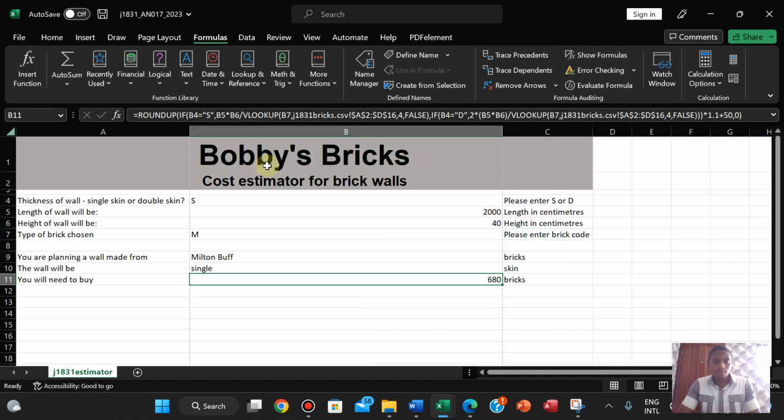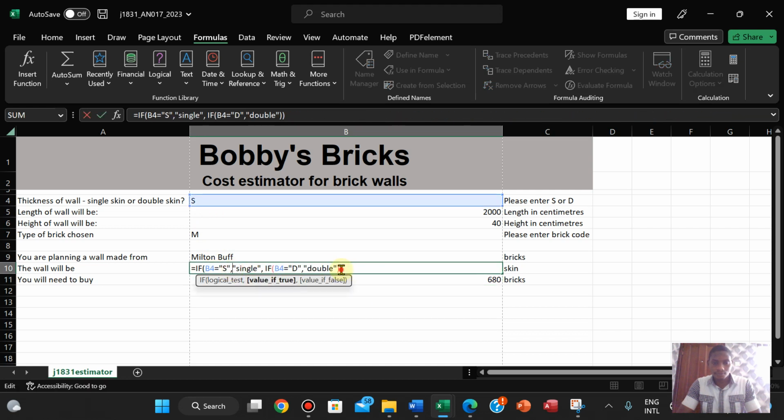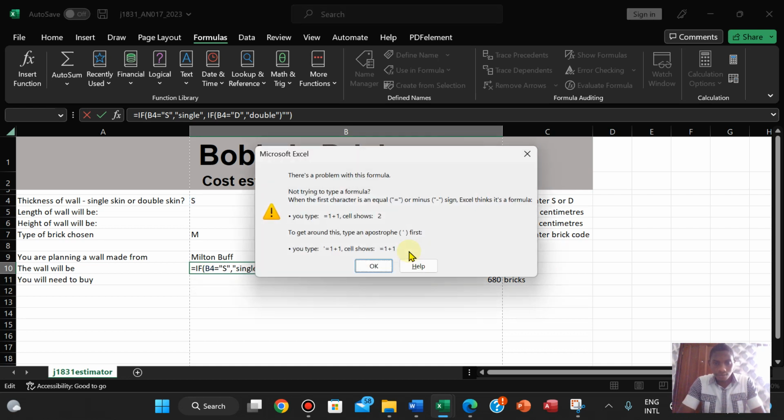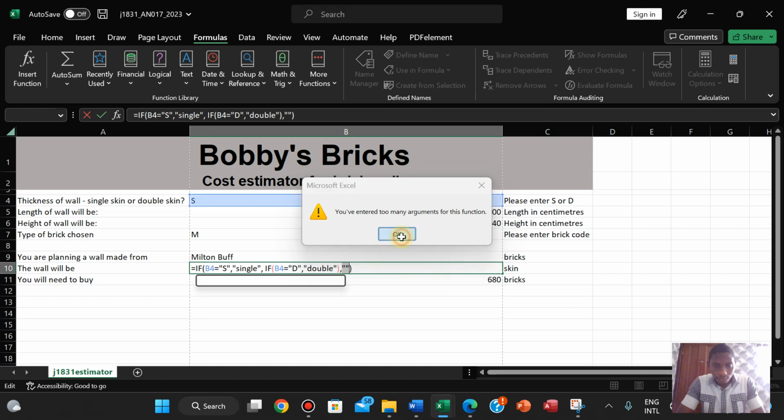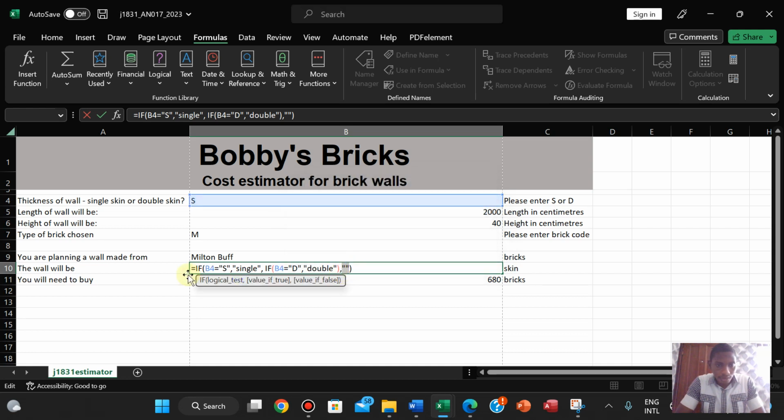Let me see if this works. Too many arguments entered for this function.